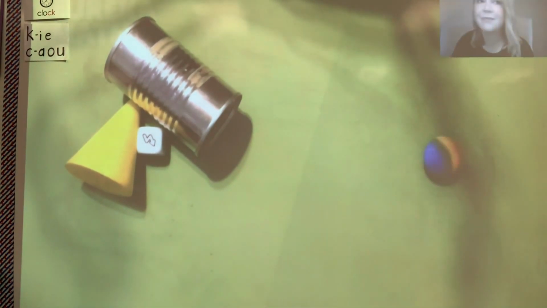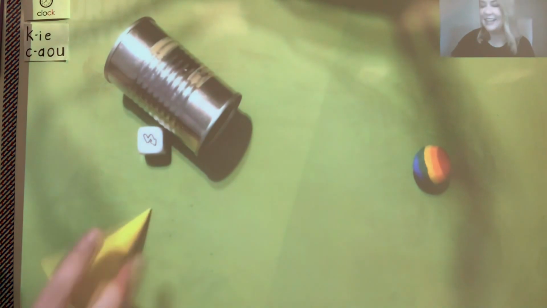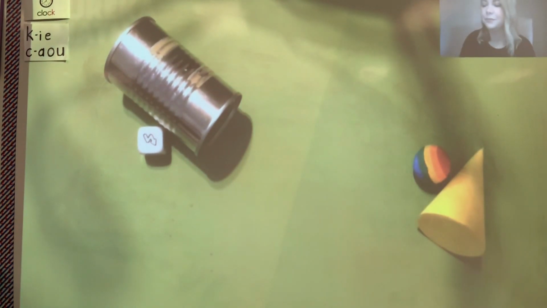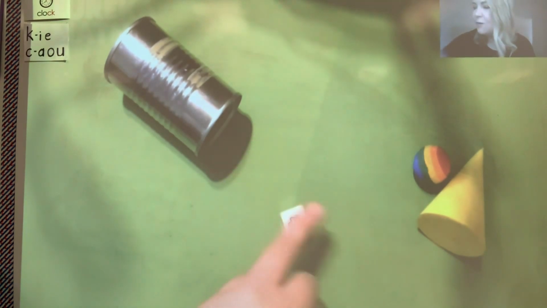Look at the objects that you have, and think about, are there any ways that we could sort them? Those are some great ideas. I heard one of my friends say we could sort them by objects that roll and those that don't. So let's look at our objects. Does this one roll? Yes. So let's put it over here on this side. Let's look at this object. Does it roll? Yes. Let's put it over here with that one. Let's look at this one. Does it roll? Yeah, it doesn't roll like those objects, does it?